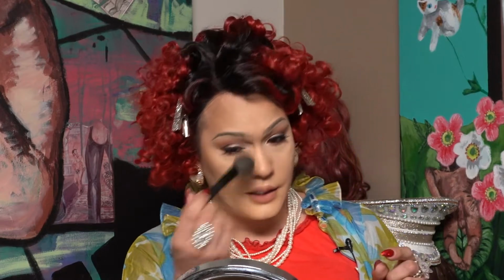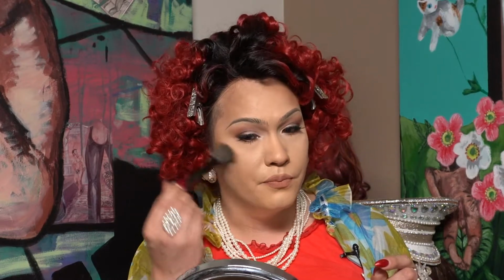And then, without dipping the brush again, I'm going to lightly go over the top of the nose. Because you don't want to dip in and put it in there, because you're going to go from sun-kissed to sunburnt really, really quickly. So I just want the softest glow on my nose. Just to tie it all in. Maybe a little down there. Once again, without putting more product on the brush.